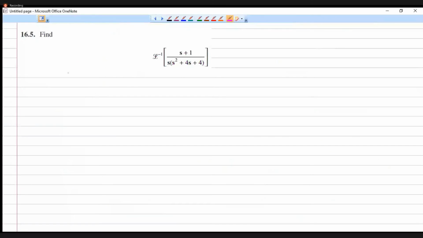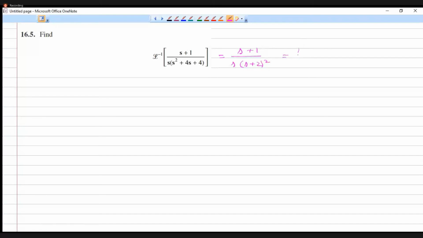A similar problem. Here we can write this as equal to (s plus 1) divided by s into (s plus 2) the whole square. So this is an example of a repeated pole, and here we are having a simple pole. So s equal to 0 is a simple pole, and s equal to minus 2 is repeated here. So again use that identity of partial fractions so that we can simplify this.